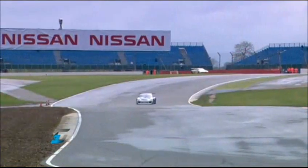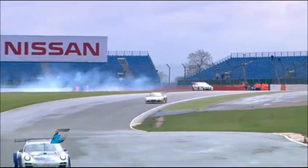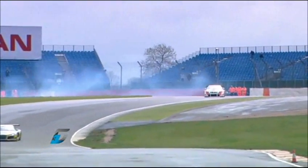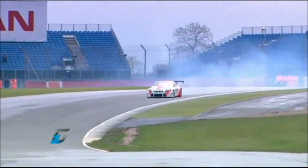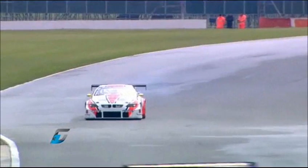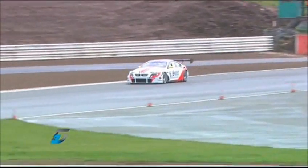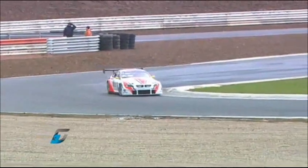Indeed, and the hope is to create a few more passing opportunities as well for the drivers. And I thought we certainly saw that yesterday in the opening round of the GT3 European Championship. And this series, of course, is a feeder series towards the GT1 World Championship, which will be in action later on this afternoon. The cars, we have 10 manufacturers in the GT3 Championship.